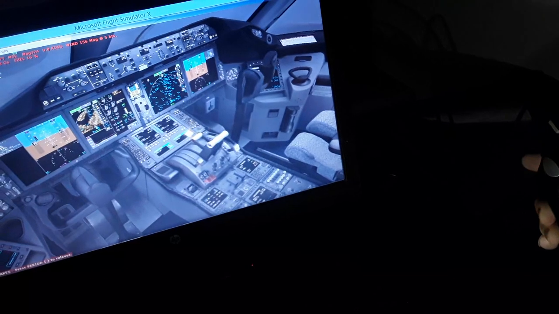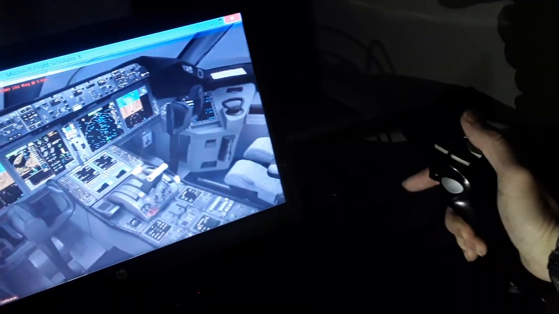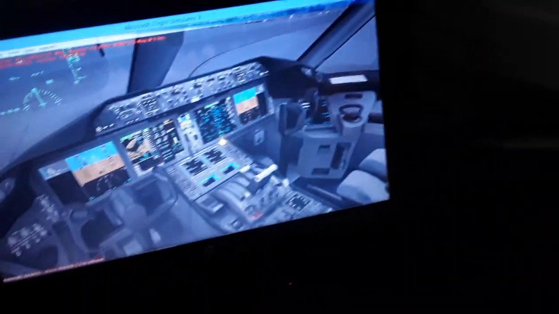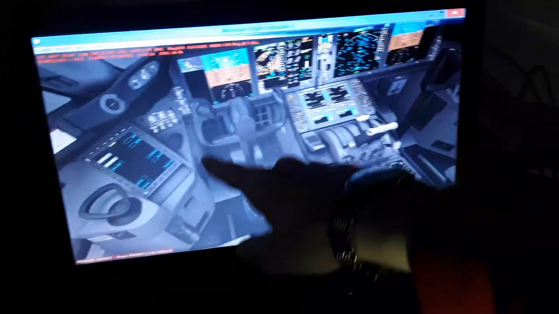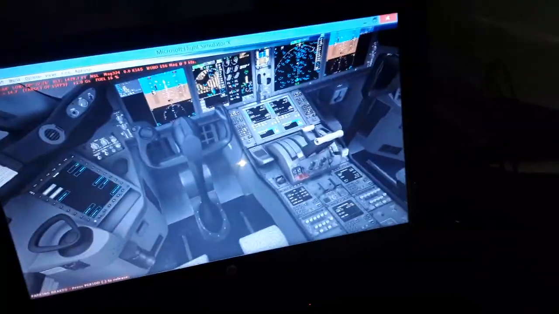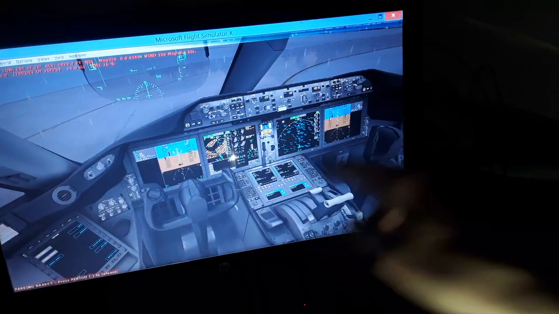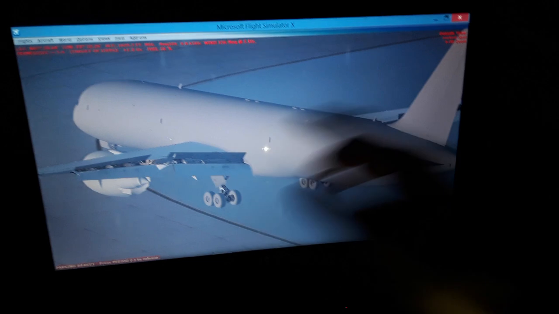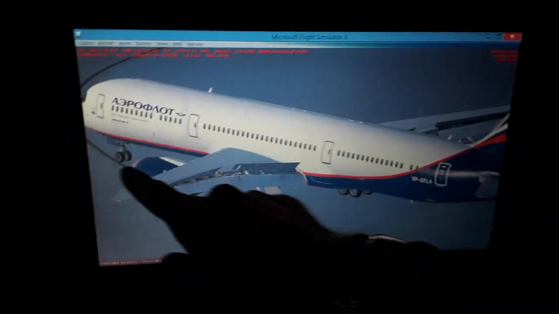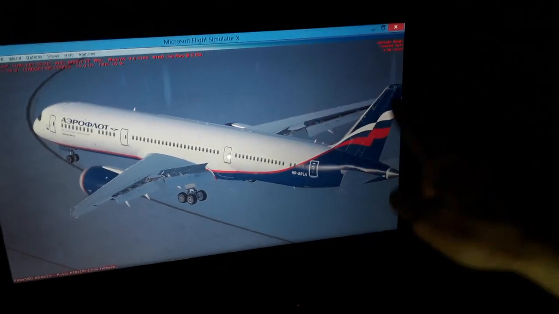You can also see we have the rudder pedals like in the Airbus and the Boeing. You control the vertical tail, the rudder, and also the nose wheel steering. You can control the forward nose wheels of the aircraft to make left and right turns, up to 76 degrees. You can see here 76 degrees deflection left and right, and also the rudder.